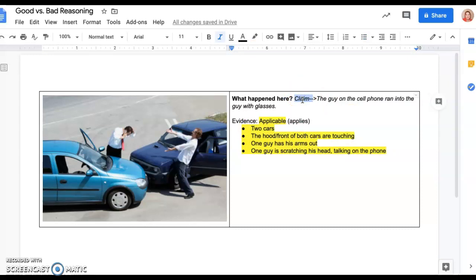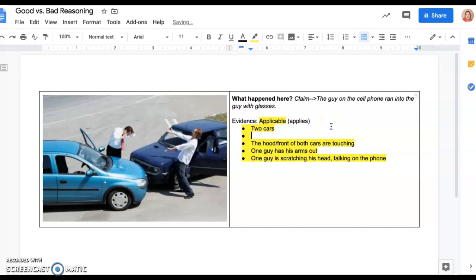Reasoning is an explanation of why your evidence does fit your claim. Reasoning tends to be the hardest thing for most students to understand. And the thing is, if you weren't doing really good reasoning, you wouldn't have been able to pick out good evidence. So even though it seems complicated at first, I promise you, if you're picking out evidence that makes sense, you've already done the reasoning. It really just comes down to finding an effective way to explain the reasoning that you did instantaneously. So let's take a look at this one first.